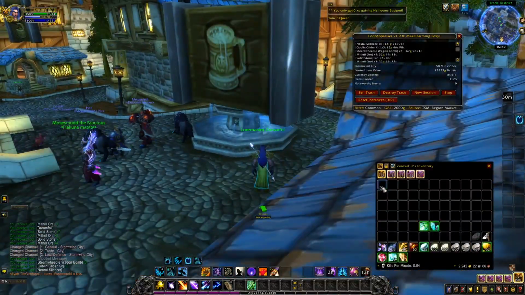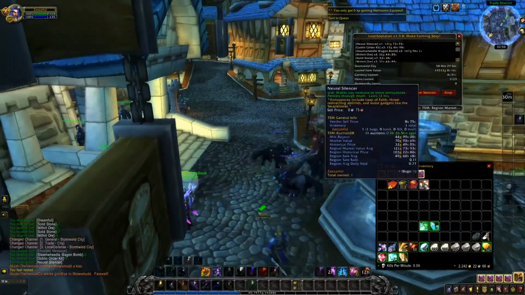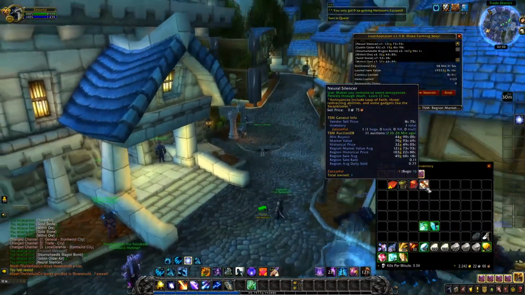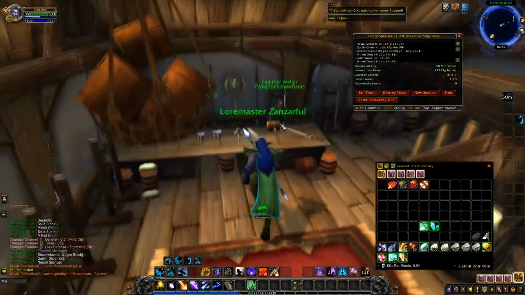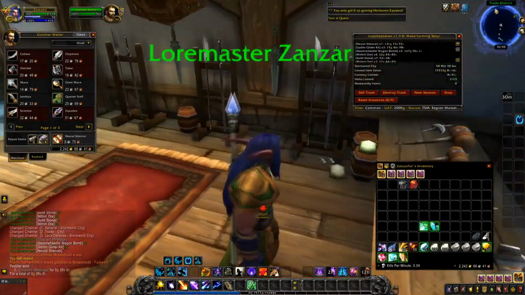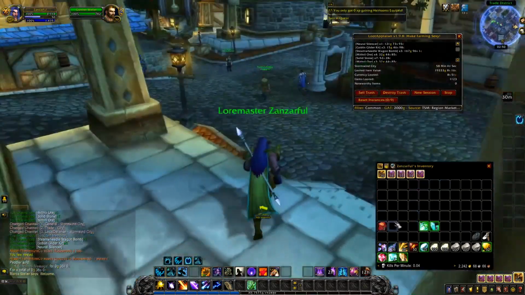So let's do it. So we got absolutely nothing out of it. Actually, the Goblin Gliders, we'll try and sell those on the auction house, but the other items are pretty much garbage. So we'll keep this.